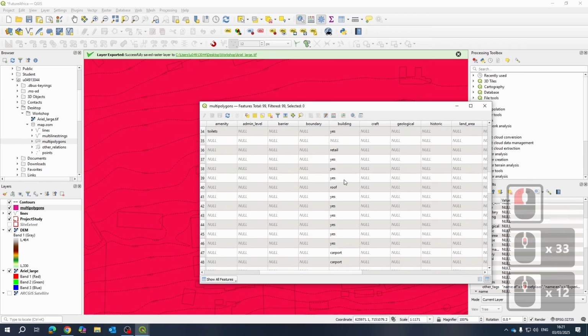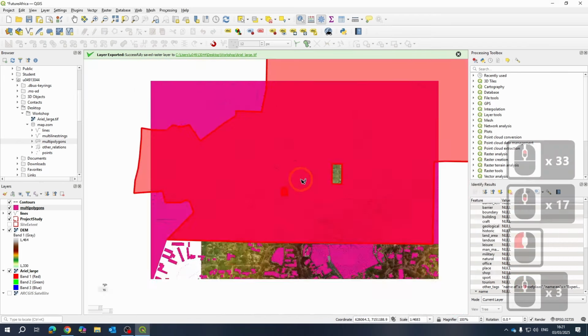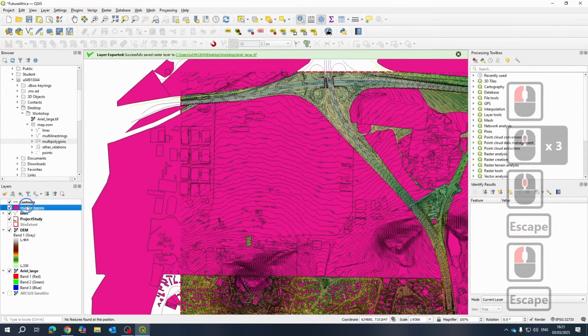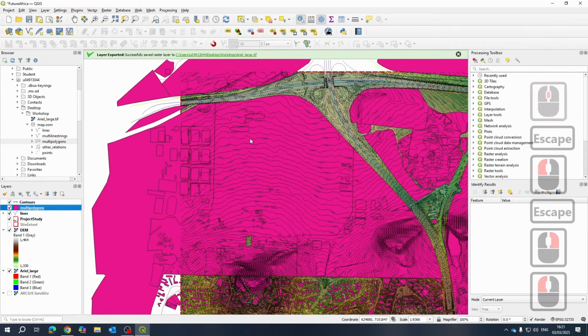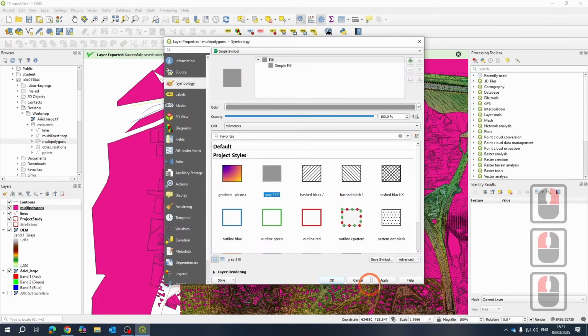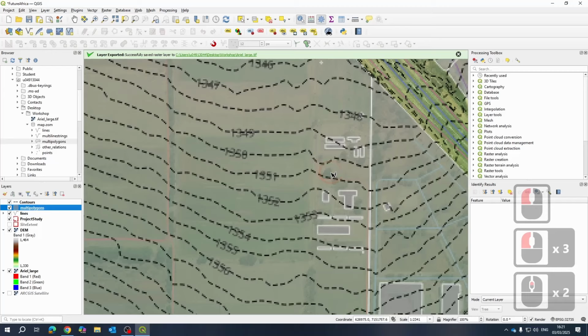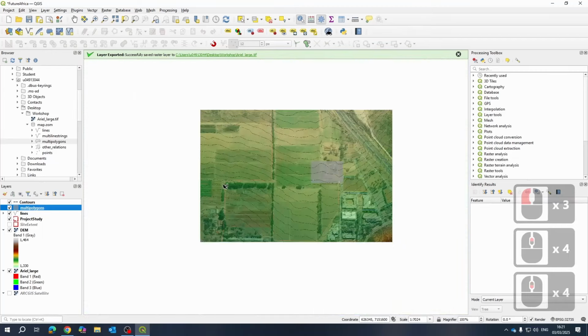So there might be some things that are not. Then I'm going to show you how to process this information as well. So let me just click away. Just don't worry about the color for now. Every time you bring in a layer, it will just give it a random color, but you can start changing the fill color. You can start using some favorites already. You can change the opacity so you can see through, just so you can get a better idea of what's there and what isn't there.